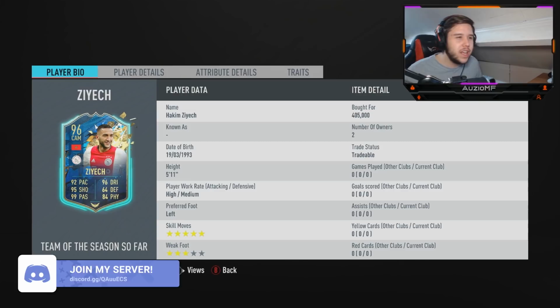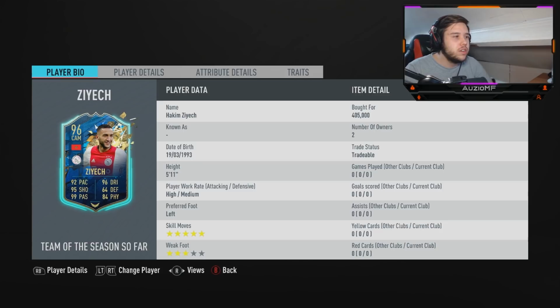Now, I did pick this card up for 405k, which is actually pretty decent for an outstanding CAM. 92 pace, 96 dribbling, 95 shooting, 99 passing, and 84 physical. He is 5'11", which is actually a decent height for a CAM. The high-medium work rates are the perfect attacking work rates, but not the perfect CAM work rates. I do prefer medium myself.